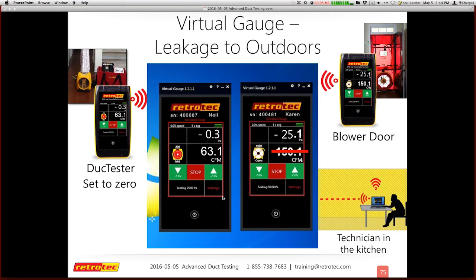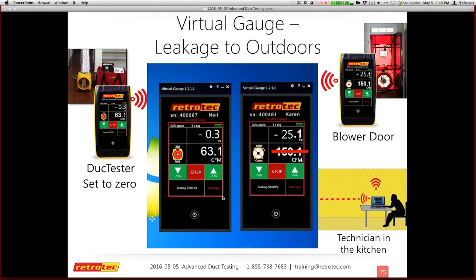One of the coolest things that's out there is Virtual Gauge and the ability to control both of these from some other place in the house. So I can do it right near that. And again, you're using a PC to use Virtual Gauge, but I can actually connect both of my gauges either with USB cables or better with Wi-Fi, and I can actually run both of them.